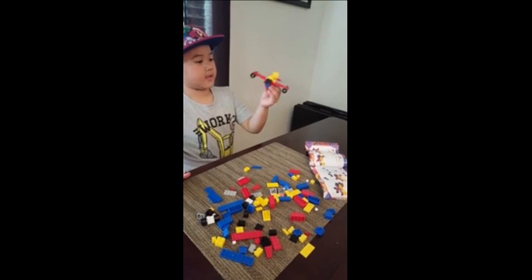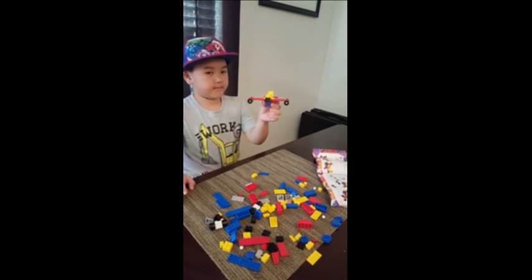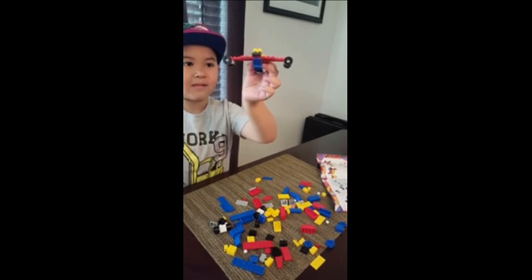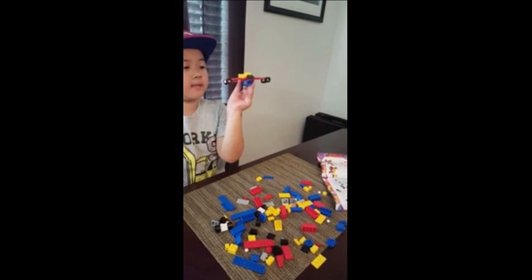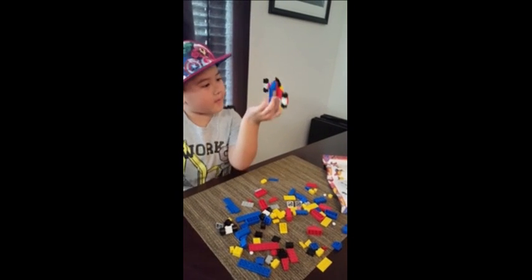Show me what you got. This is what the airplane looks like. Put it closer to the camera. Let me see it. Not that close, silly. All right, let's see. Turn it around. Let me see. This is the back and the sides. This is the front. Okay, which is the next one? And the bottom and the top.